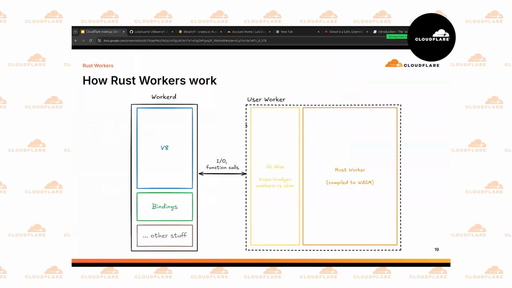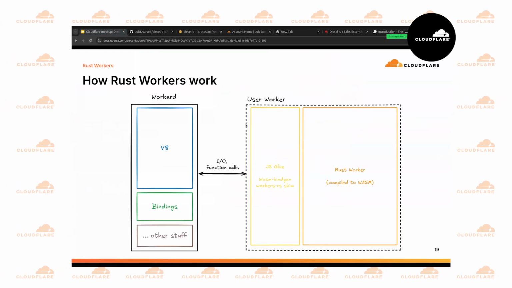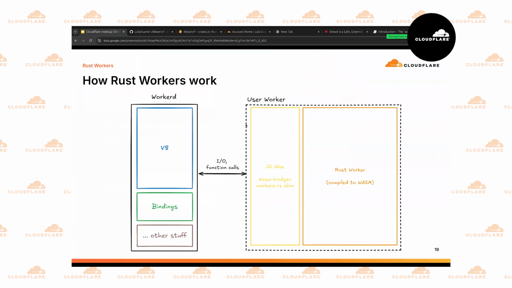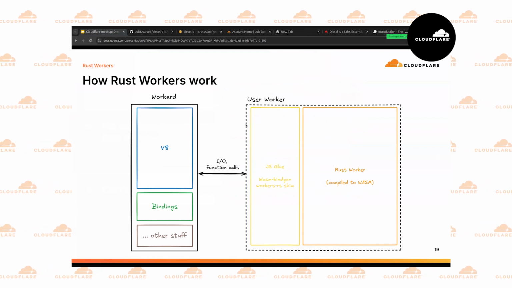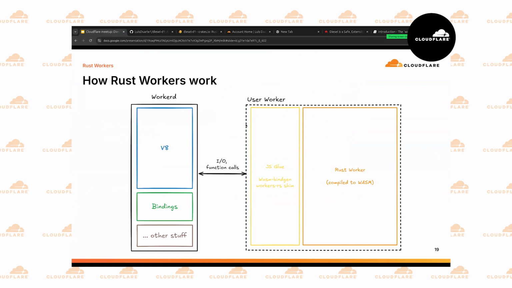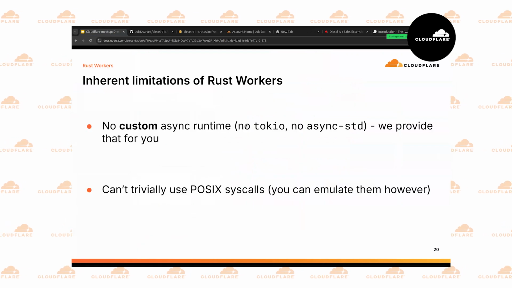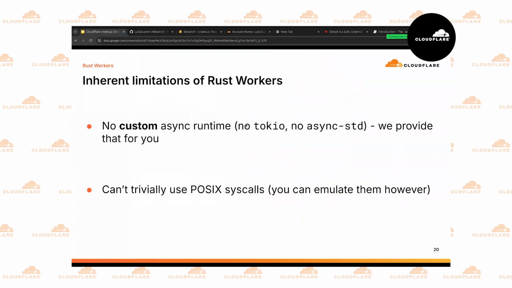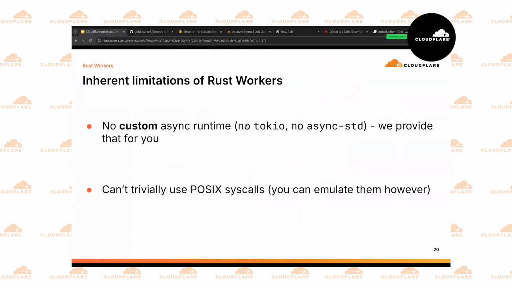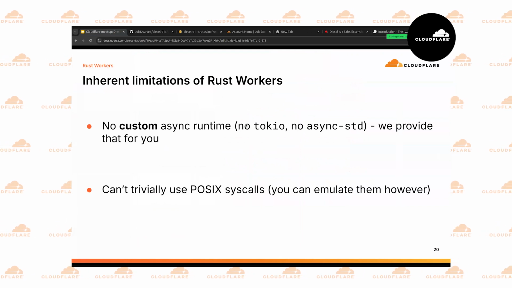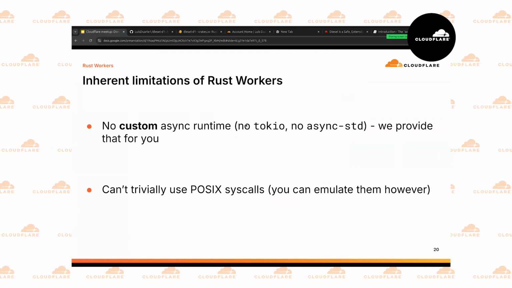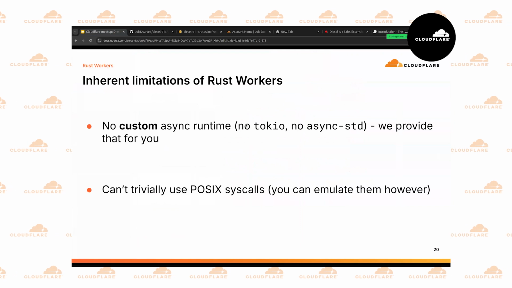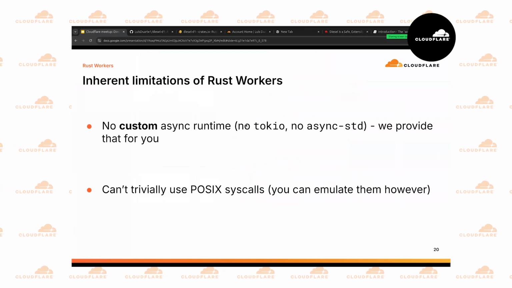And we also have some workers-rs specific shims to make it work with the entry points that we must expose to the Workers platform. Because of this, there are some inherent limitations of Rust Workers, and they were more prevalent years ago, but the Rust community now writes abstract async stuff.